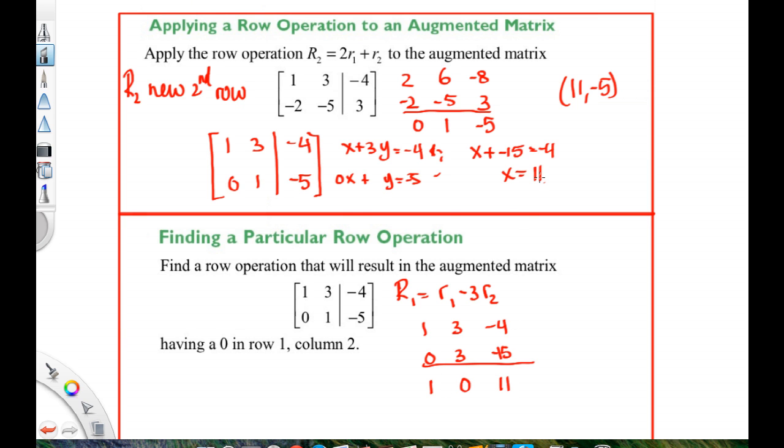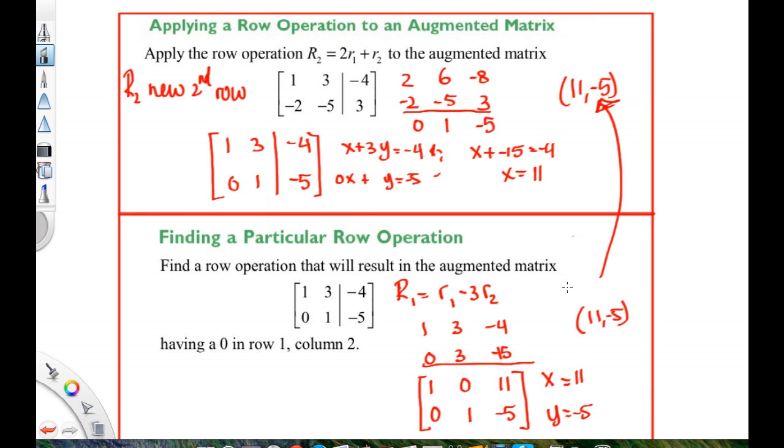And you see you get that same sort of answer, because now we could do this. So we didn't change the second one. We already knew from the previous example we got y is a negative 5. And then on this one you get 1x plus 0y equals 11. And you get that same answer that I showed you a moment ago, right? So again we get 11, negative 5 as an answer.